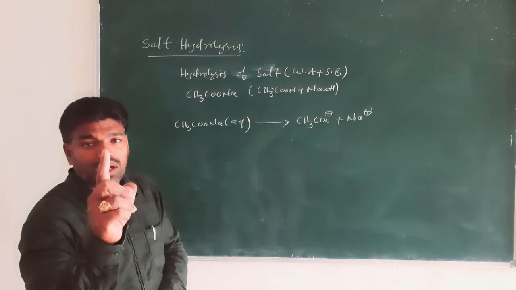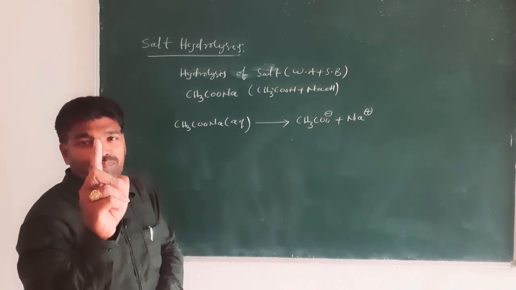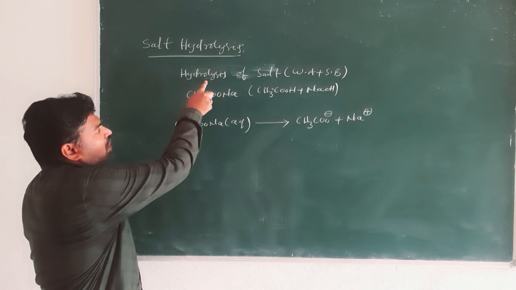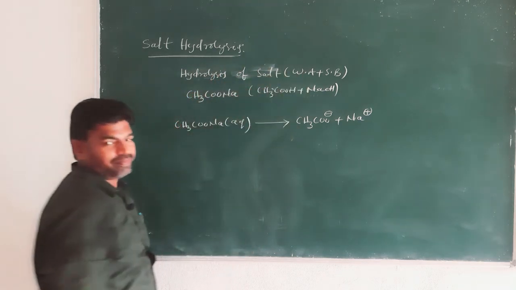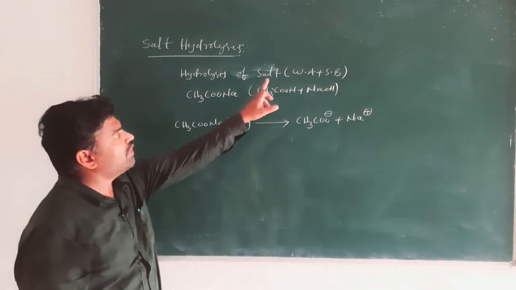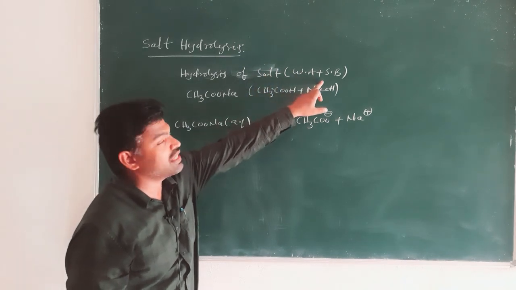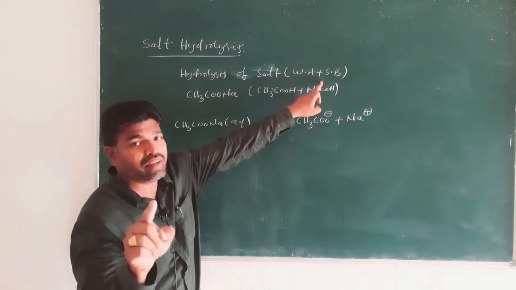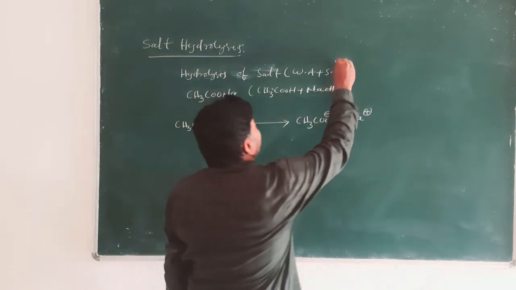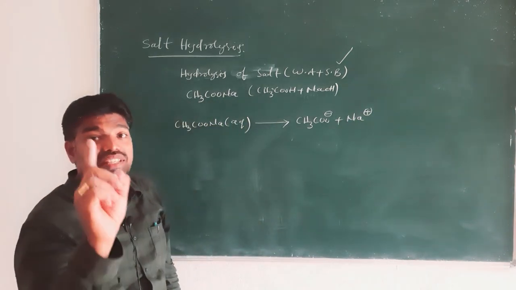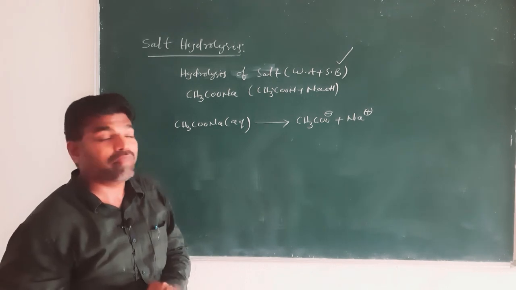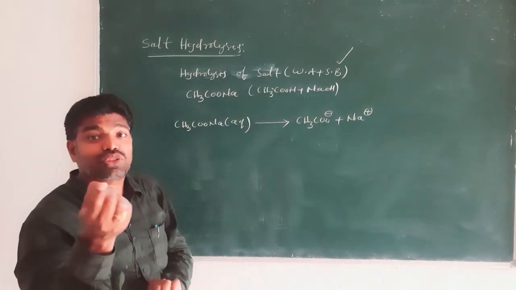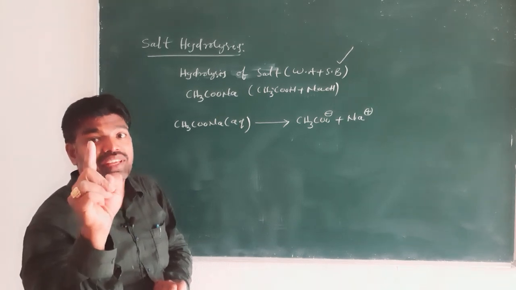I shall share one important point with you all: what happens when we add water to salt derived from weak acid and strong base? When we add water to salt derived from weak acid and strong base, the nature of the solution should be basic in nature. How can I say this? Because that salt is derived from strong base and weak acid. So, the resulting solution is basic in nature.